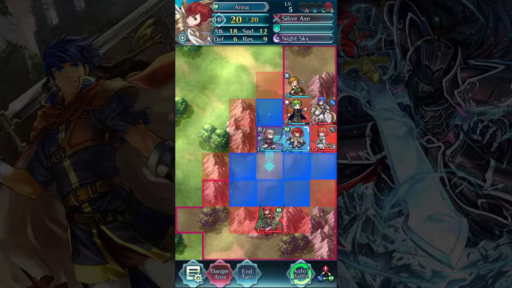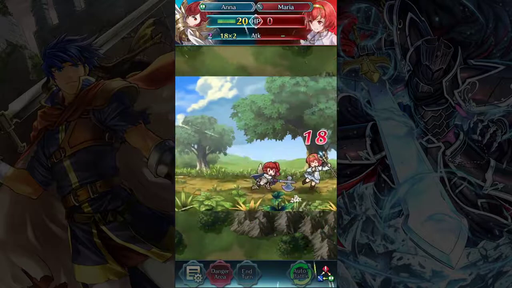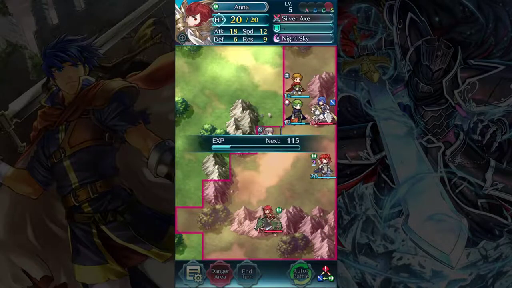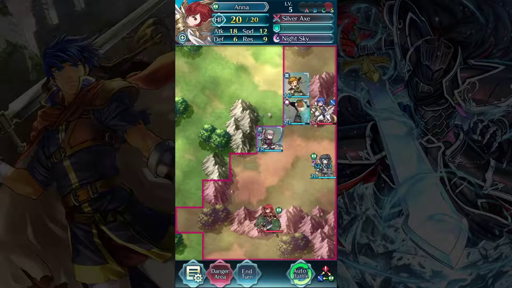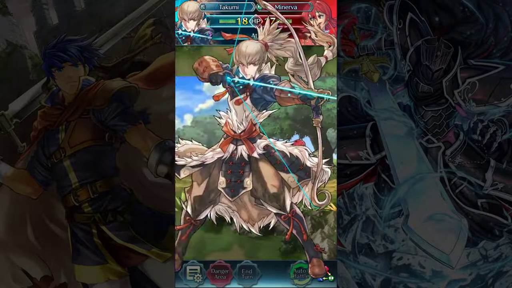We're actually going to have Anna come over here and take out Maria real quick. Always try to take out enemy healers if you can, because they just make your life really annoying. We'll have Takumi finish off Minerva because of the effectiveness against flying foes.